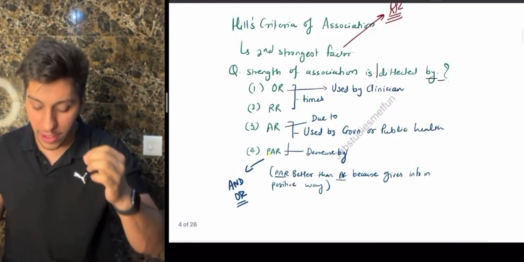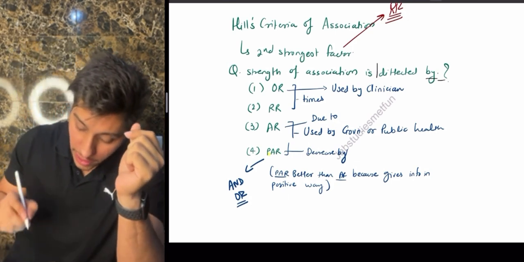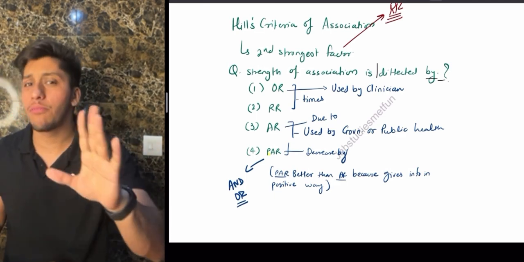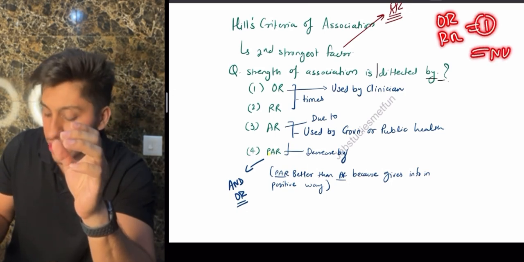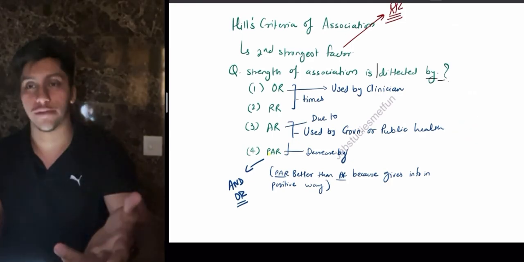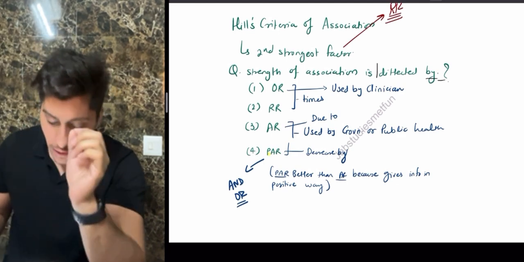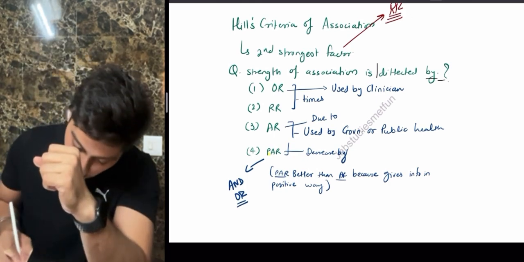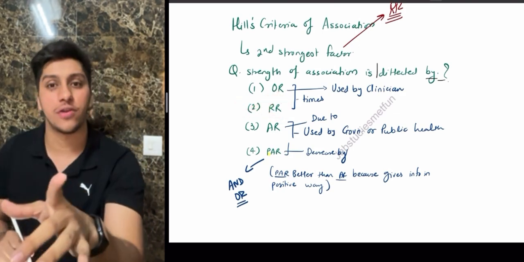Remember, if they ask you what is the strongest association with respect to risk ratio, let's talk about that. The strength of association is detected by odds ratio or relative risk ratio. If it is equal to 1, there is no association. If it is more than 1, this is a positive association. And if it is less than 1, it is a negative association. Now, if they ask you which is more superior, odds ratio or relative risk ratio, you need to remember that relative risk is going to be much more important. I'll give you two reasons why. Relative risk, first of all, is going to get you new cases.